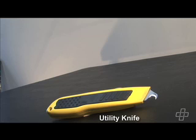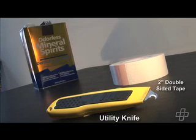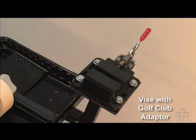You will need the following tools: a utility knife, preferably with a hook blade, 2-inch double-sided grip tape, odorless mineral spirits to be used as solvent, and a vise complete with golf club adapter.